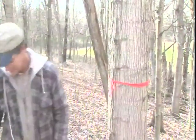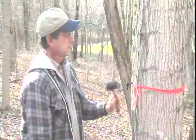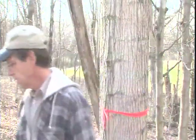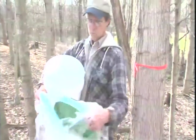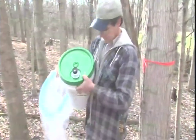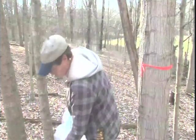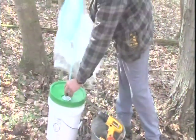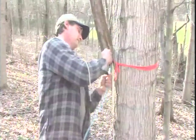I could see some sap as we did it. The spile goes in here, and you can see it's already dripping, so that's kind of exciting. We also bought these food-grade 5-gallon buckets and lids, which are ready to go. We drilled holes in the tops of the lids, and for tapping we've got this tubing — the tubing fits into the hole in the lid and then connects to the spile, forcing it up onto the fitting.